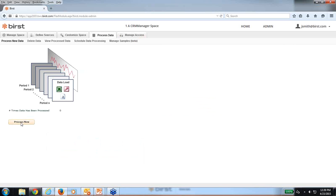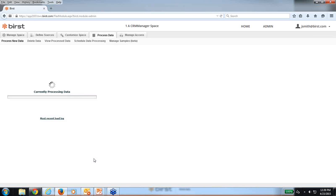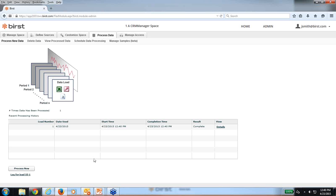Now, what's great about the load capability is we're loading data into a BI optimized data structure. And really what that means is it supports lots of things that organizations typically have to write manually. So I'm not sure if anybody's heard of phase 2 slowly changing dimensions or snapshots. Those are all data warehousing concepts that allow organizations to do historical reporting. Well, guess what? Birst does those automatically when it processes its data and puts it into a data structure.